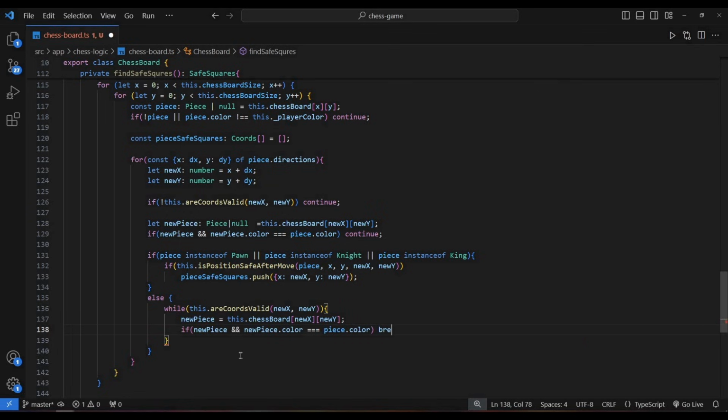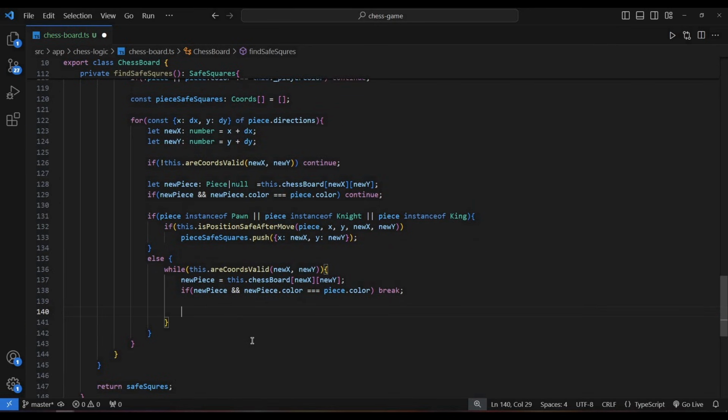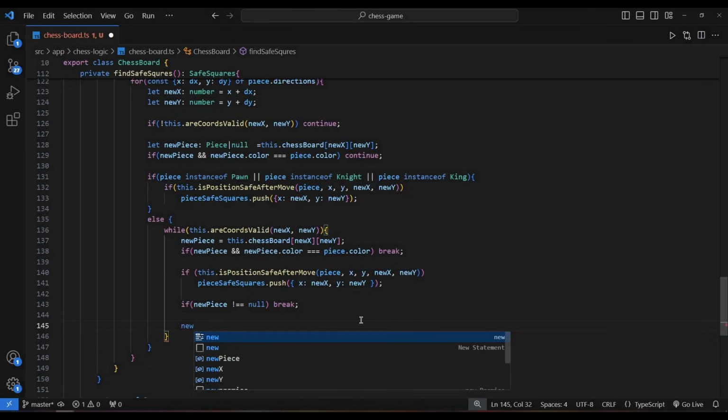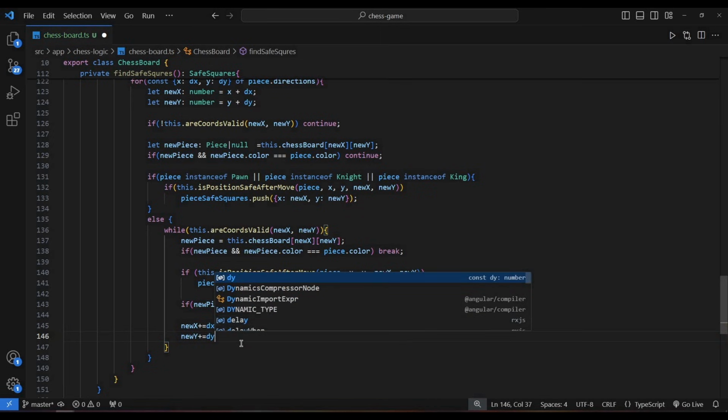If it does, we need to break the while loop, because those pieces can't move over the other pieces. Now copy this if statement. If the new piece is actually different than null, we also need to break, for the same reason that I mentioned a couple of seconds ago. And finally we need to increment new x and new y coordinates by dx and dy.